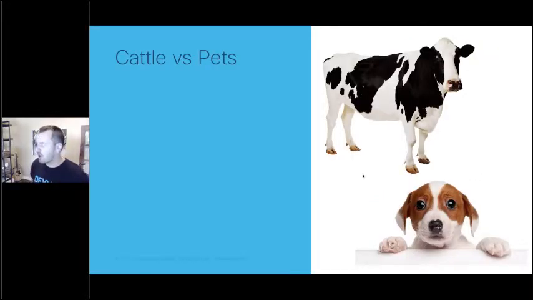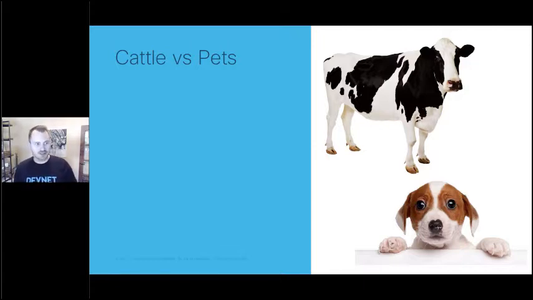Now, if you've been in containers for long, you may have heard of this analogy of cattle versus pets. Cattle versus pets meaning that if I think back as an IT administrator years ago and I had a VM that ran my email system, that thing was a pet. I cared for it. I fed it. If the CEO called me and said they couldn't get their email, I went and checked on that thing. Well, I took it to the vet, right? That was a pet. Whereas if I have an application that is microserviced and running in containers, if one of those containers doesn't behave well or is getting sick, I just replace it with another.